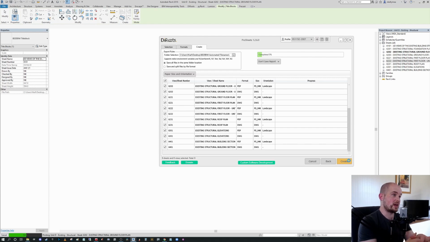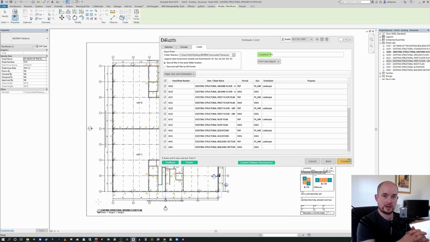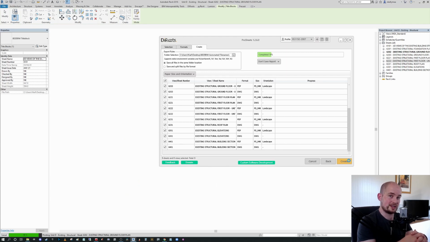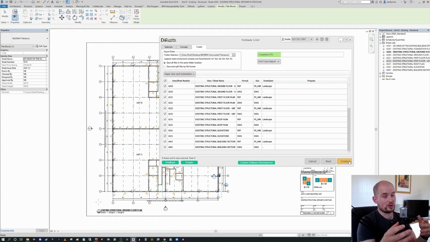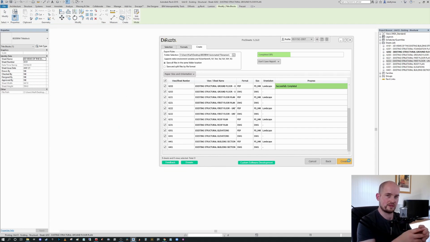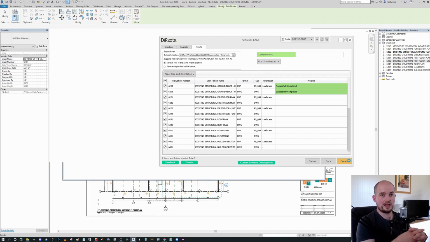So if you're doing maybe 100 sheets, it might be a good opportunity to go and get a coffee. But just remember that this is not wasted time or wasted energy or things being slow. This is saving you a vast amount of time in terms of manually exporting the same data, or more importantly, having to rename it and cross-check and cross-reference all the information to make sure it's correct. Once the information on your sheet is correct, you know that the information being exported is correct. So you can do all your checks in the Revit environment prior to exporting, then use the methodology described here, and you're off to the races.